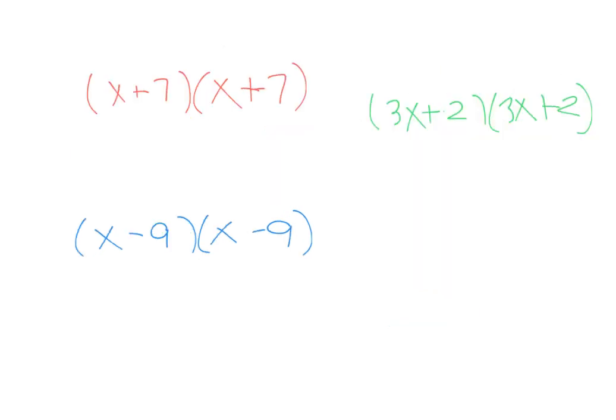So go ahead and see if you can say what these are. X plus 7 times x plus 7. Can you do it without doing the area model? Well, we should know that your x times your x is your x squared. 7 times 7 is 49. Now you have your 7 times 1 is 7. Double it. You get your 14x.